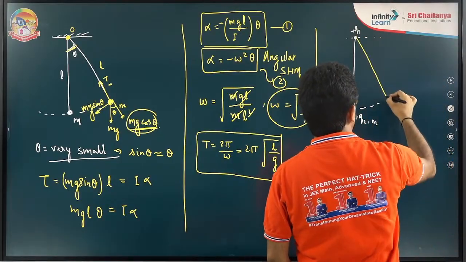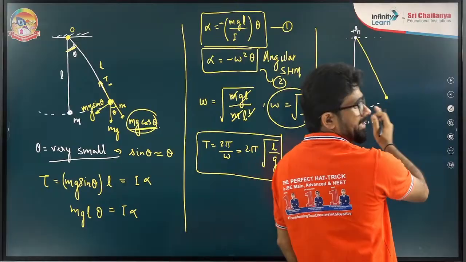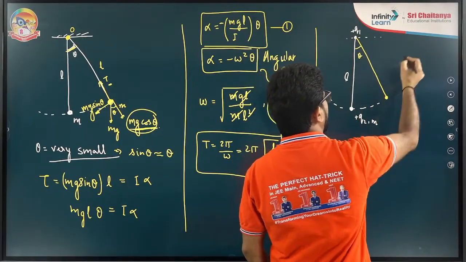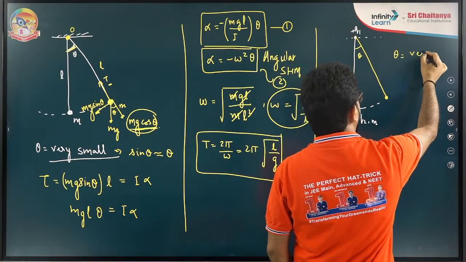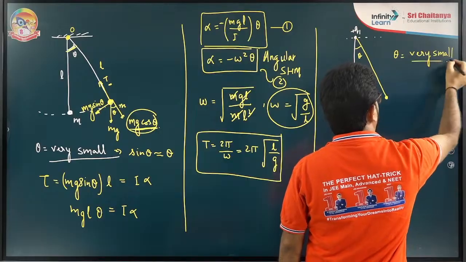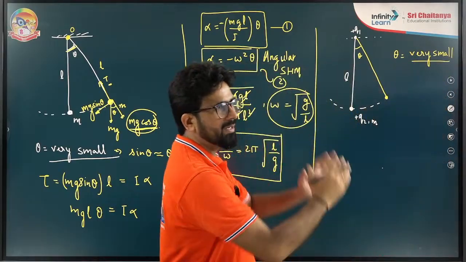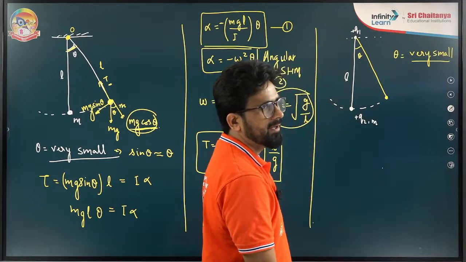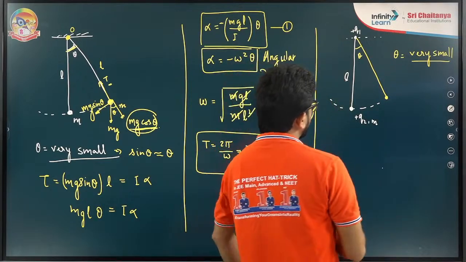After some time you will say you are taking it in a rightward direction by some angle theta, and again the theta would be very small. This theta value is very small. We have to put it. Now if you put it, what are the forces acting here? You have to see. What are the forces, beta?